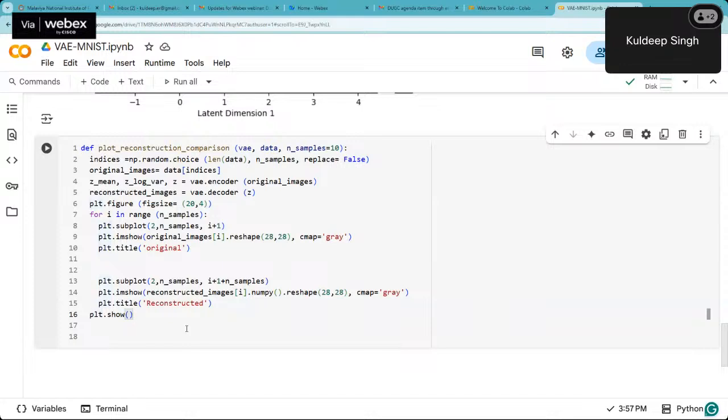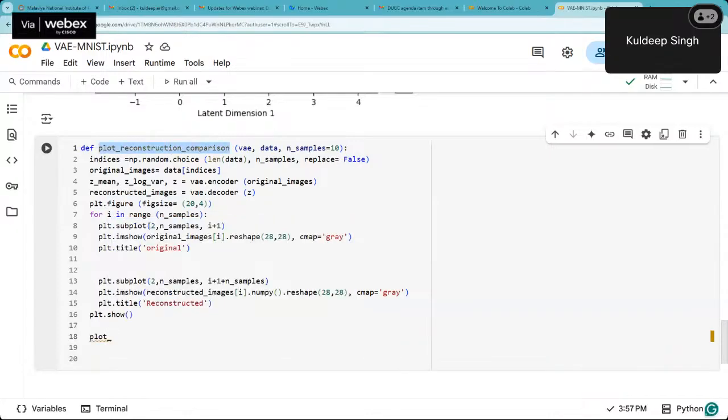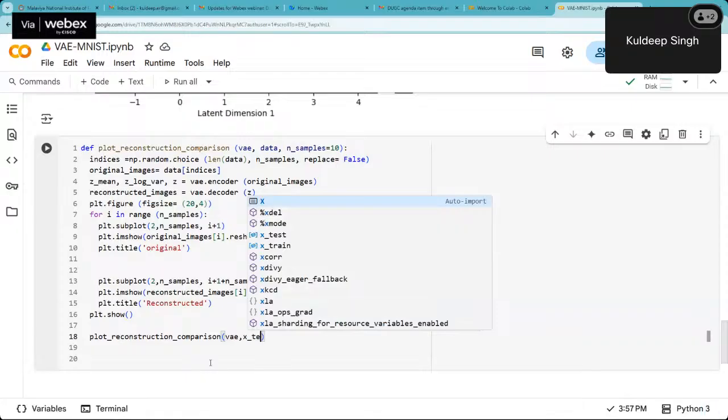And once we have defined this plot reconstruction, we will call this function reconstruction comparison. We will call this function and pass to it VAE and the data.